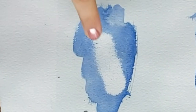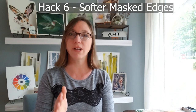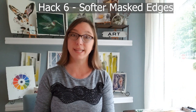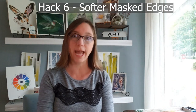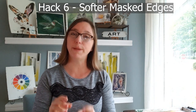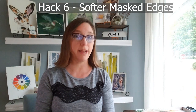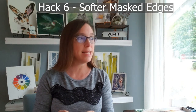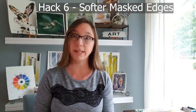The masking applied on very wet paper had soft, speckled edges — not straight clean lines like when applied on dry paper. I didn't notice much difference on damp paper, but on really wet paper the masking had a speckled, softer edge, which is an interesting effect worth trying in landscapes or along the furry edge of an animal. If you don't want speckles seeping through, let it dry completely and then apply a second layer of masking over those areas, since tiny pores allow small specks of paint through.